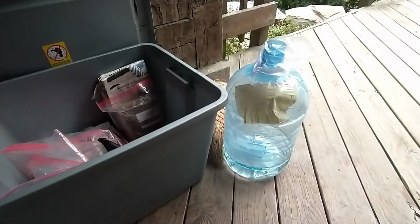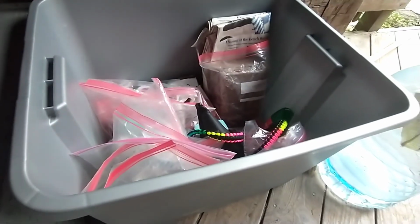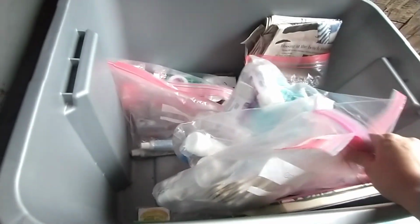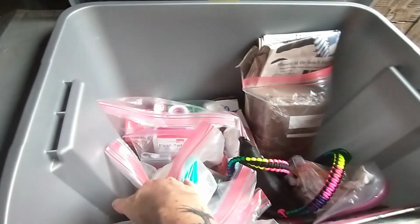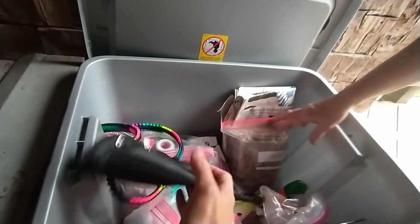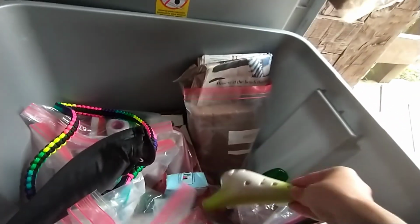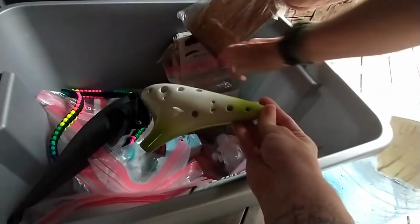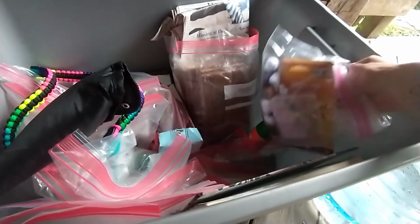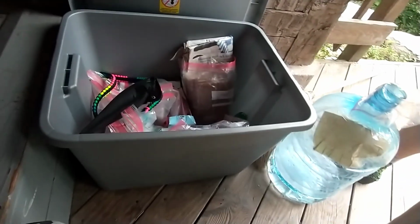So cute. This is up in the shelter. There's some water left here and a bunch of supplies that somebody could possibly need. Wow, medicines of all kinds, toothpastes, bandages, all kinds of stuff. This is cool. That's fire starters. Very cool. Fire starters. Wow, what is this? I'm not sure what that is, but that's different. What in the world? What is it? Shoelaces, super glue, everything. Baggies. Wow, very cool.